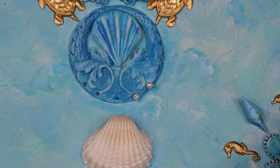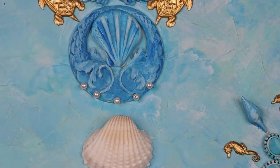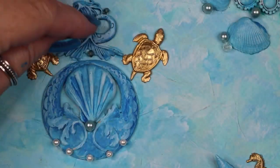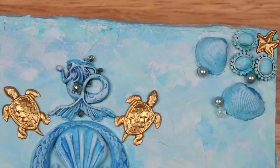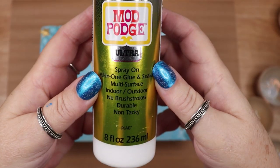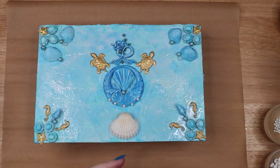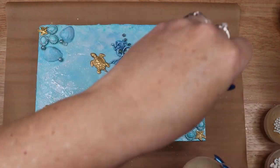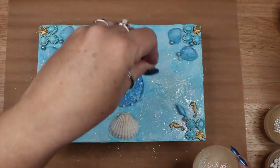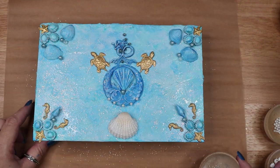With all of the charms glued down and painted, the next step is to add pearl and crystal beads as decoration. I tucked pearls here and there around the shells, and I added some faceted blue glass beads around the mermaid to look a little bit like bubbles. The next step is to seal this project with Mod Podge Ultra Matte. After shaking the bottle vigorously to mix the Mod Podge, I sprayed a generous and even coat of this glue and sealer. And while the Mod Podge was still wet, I decided to add a little bit of glitter on top of the entire project to make it look a bit like wet sand.